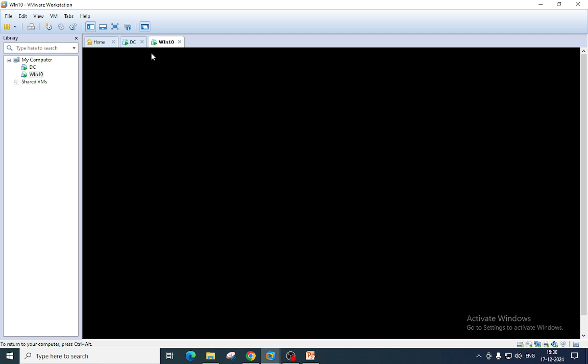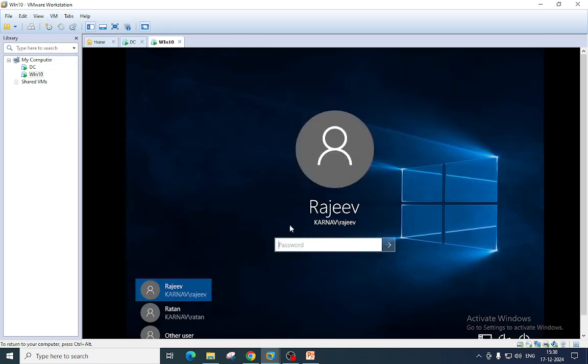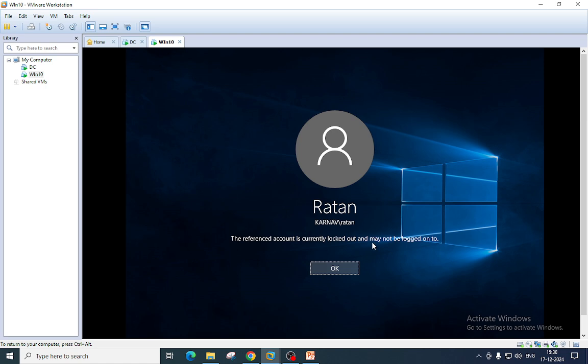And one more thing we do mostly. For example, okay, let's see. I'm typing the wrong password for this account 3 times. If you see now, your account is locked. This happens most of the time when people type the wrong password, or they have forgotten the old password, or they logged into another computer, forgot, and changed their password from another computer. And there are so many other reasons as well. So their account is getting locked.